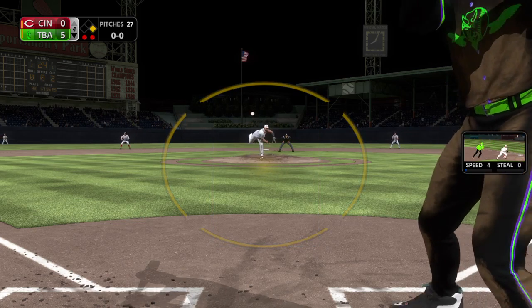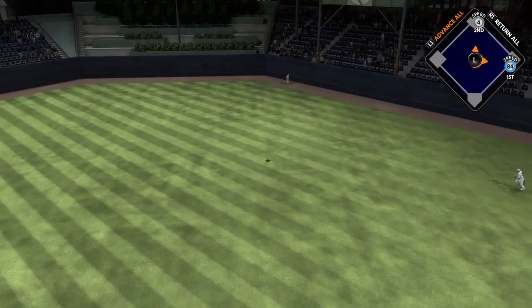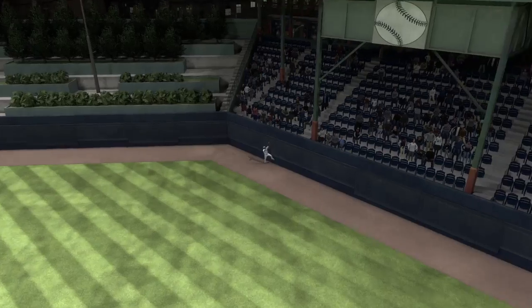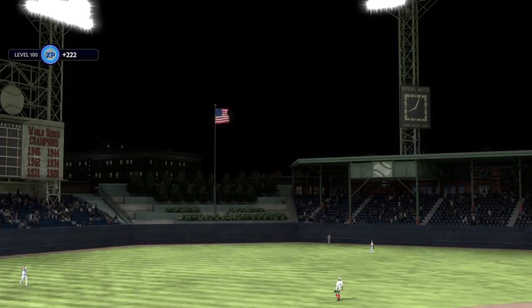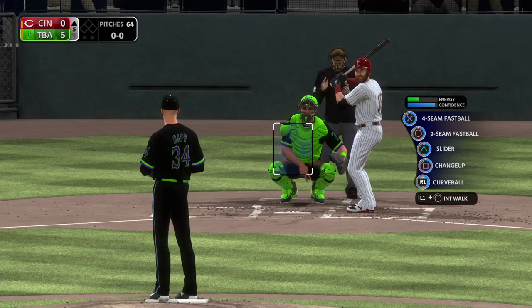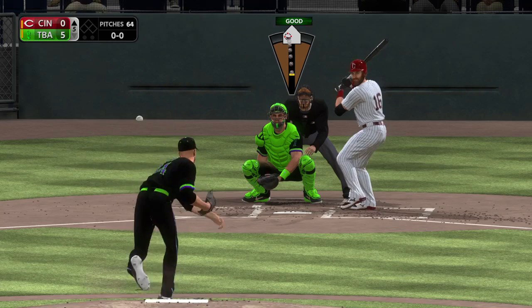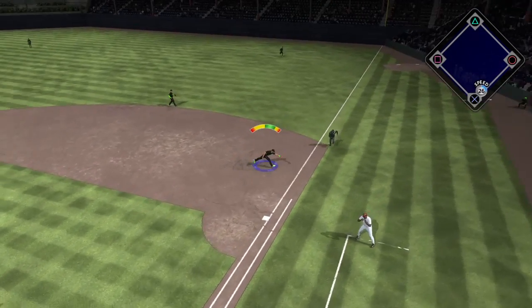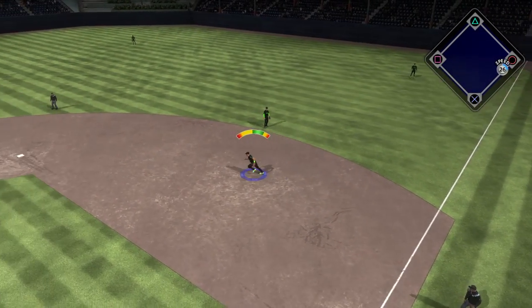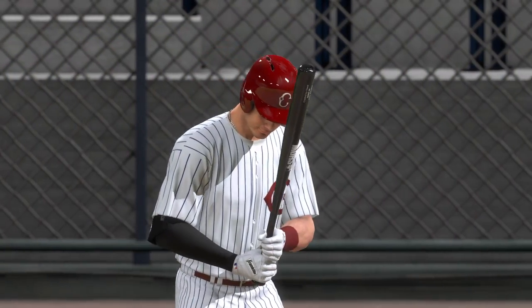From the belt, kicks and deals. Here's a swing and a long drive high in the air and deep to center field. Maybe not as this stays up in the air long. Striding into the box, Tucker Barnhart. He comes in 0 for 1 on the day thus far after reaching on an error his first time up. Down the first base line. And they'll have no play as he reaches first base safely.